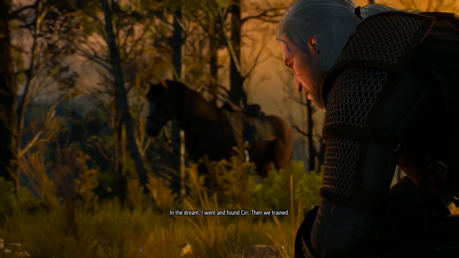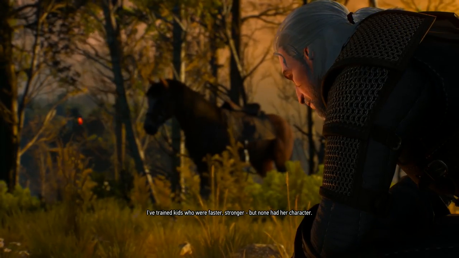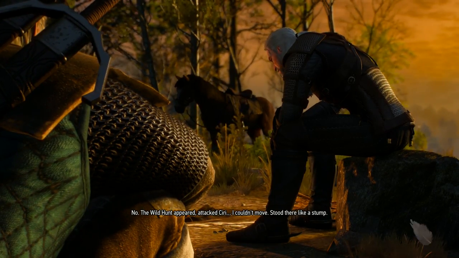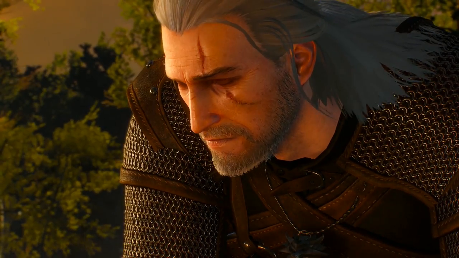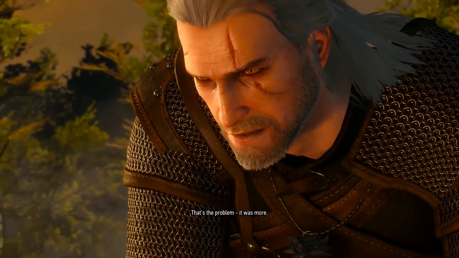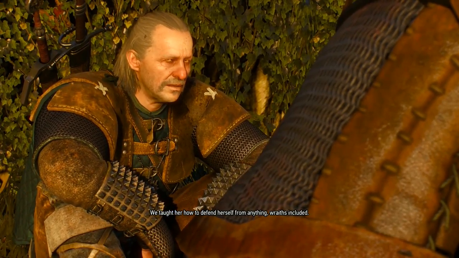In the dream, I went and found Siri. Then we trained. Those were the days. Little she-devil. I've trained kids who were faster, stronger, but none had her character. Didn't end well, did it? Your dream. No. The Wild Hunt appeared, attacked Siri. I couldn't move, stood there like a stump. It was just a dream. That's the problem. It was more. In the past, when Siri'd appear in my dreams, something was wrong. She was in danger. We taught her how to defend herself from anything, wraiths included.